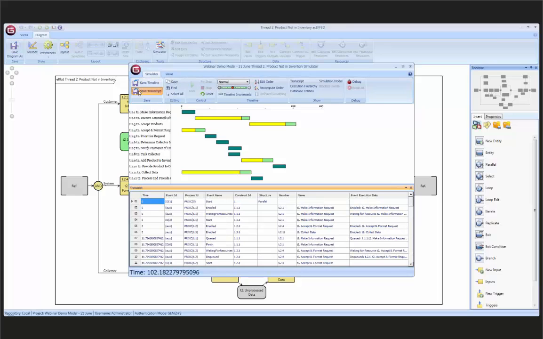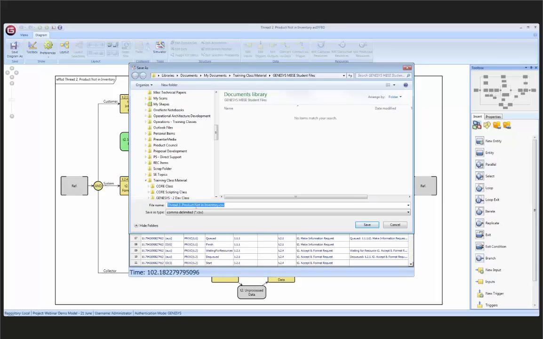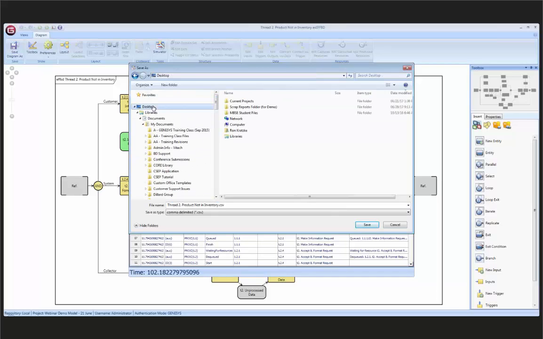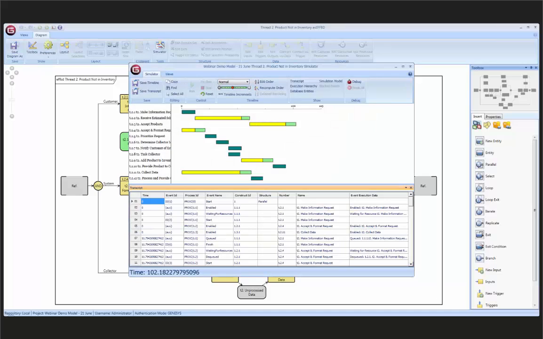If I save the transcript here, I can save it to CSV. I'll put it on my desktop. And then if I navigate to the desktop, I'll be able to find that right here.